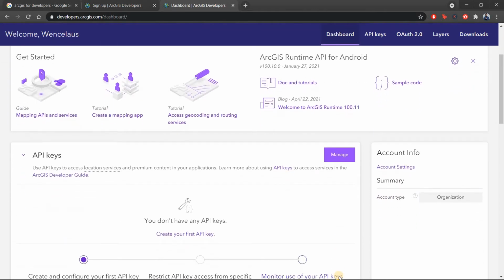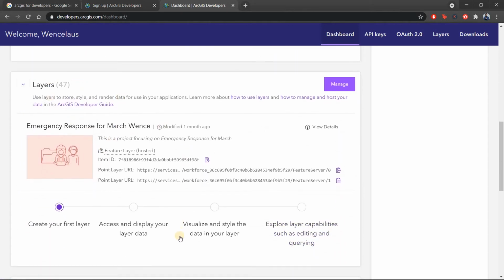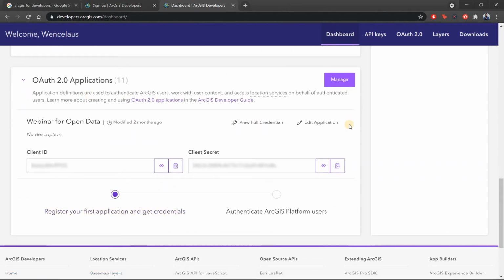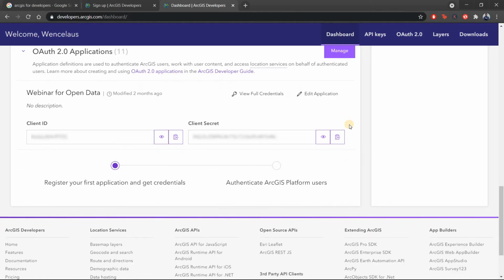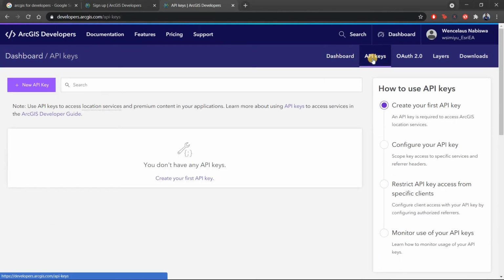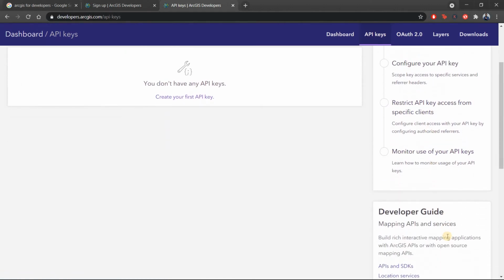You can see some of the available resources starting to appear. This is where you can manage all your layers. You can authorize all your applications. You can also manage the client IDs and client secrets. Every application you build, you'll need to register it, and so on. In future sessions, we'll talk about how to go about that. You can also see that we have the API keys section, where, when you build your applications, you may need to authorize them using some of these keys. You can find that here. You can do the configuration, the restrictions, and so on.